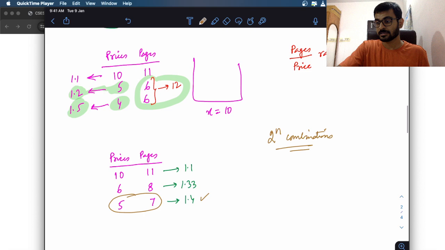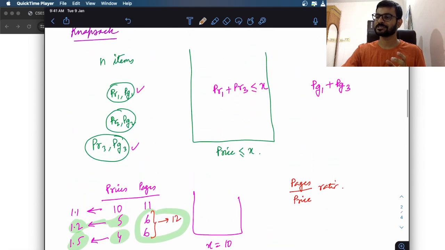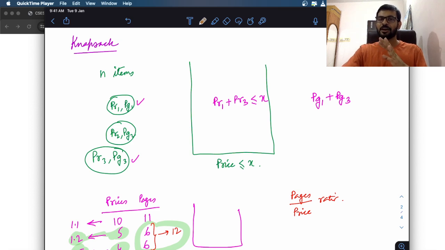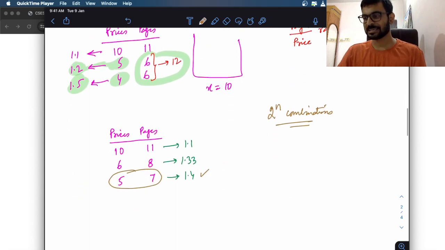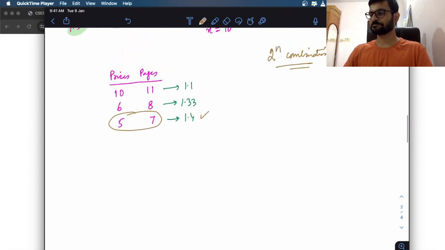How to optimize? Now we came very close. This is sort of a precursor to a close approximation algorithm, but we will not go in that direction because those are slightly different areas. We will come to our approach of dynamic programming through which we can solve this problem. What we saw till now is we have to take some items, we have to maximize something while keeping the other parameter under control. This is something true about all these knapsack problems.